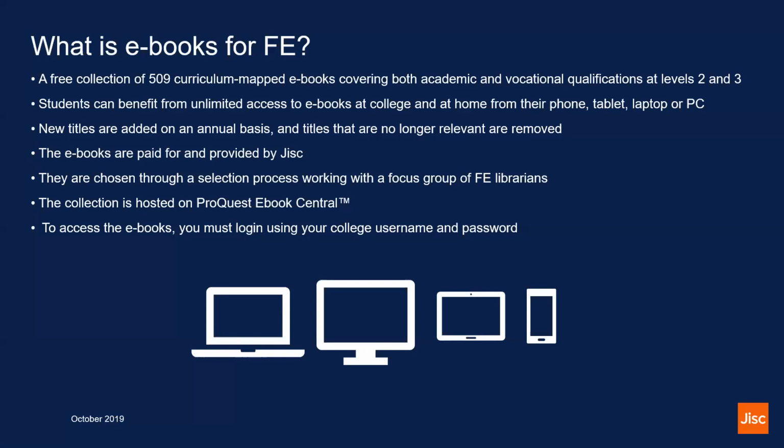The ebooks are paid for and provided by Jisc. We select them each year through a selection process that we will take a look at on the next slide. And the books are hosted on ProQuest's eBook Central. To access the collection, all you need is a device and your college username and password.